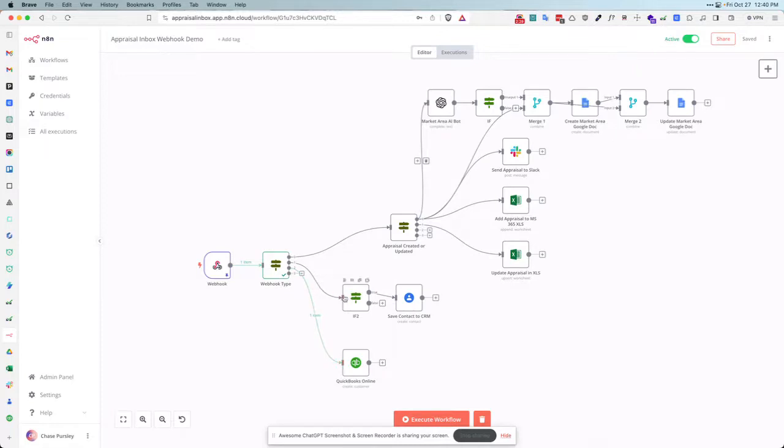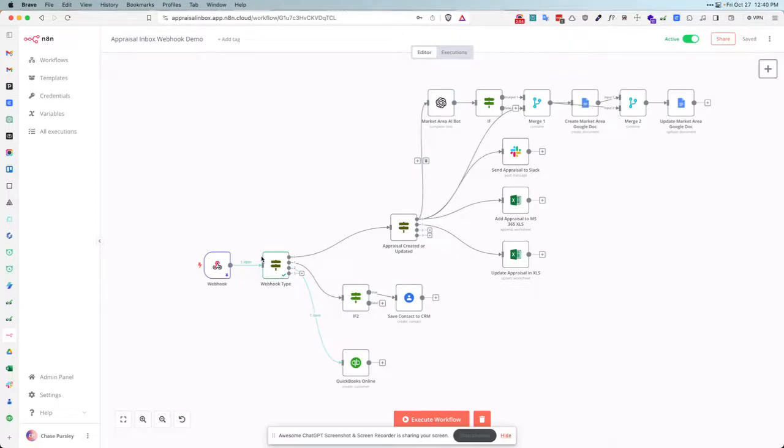Whenever you add a new contact, like the owner of the property or the person you're meeting with for the inspection, you can, for example, sync that to your CRM or your contact system. In this case, we're syncing that contact information into Google, but it could be whichever one you prefer. That way, when you pick your phone up, that contact data will automatically be synced in, so you can call that person.